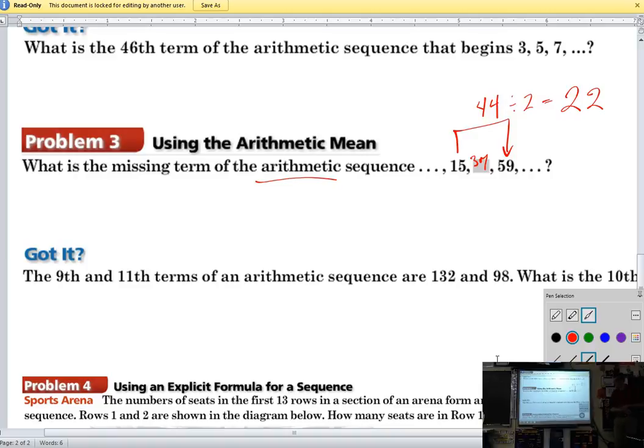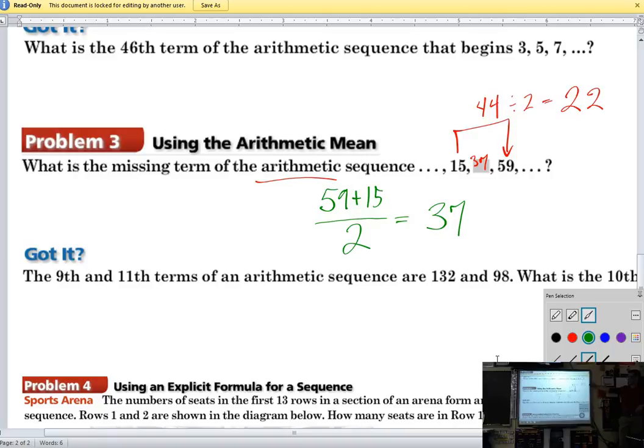Not the rude kind. What's another way that we could get 37 as our value? Rhea. You can add 59 and 15 and get 74 divided by 2, which equals 37. How's that easy? Just because there's no subtraction. Gosh, Brian. Subtractions? So, the missing value between two terms in an arithmetic series will be the average of the values, or the mean. So, two different ways we can generate that value.